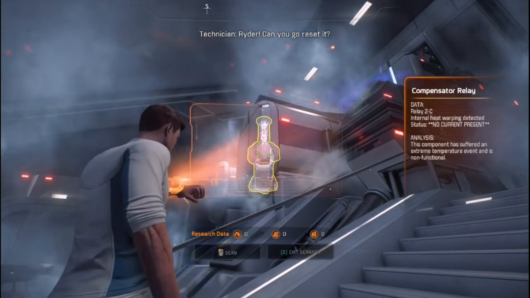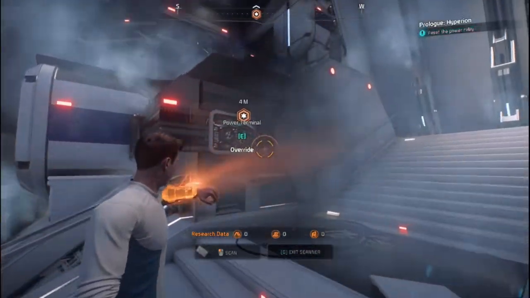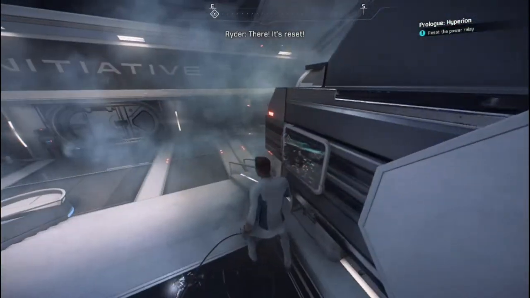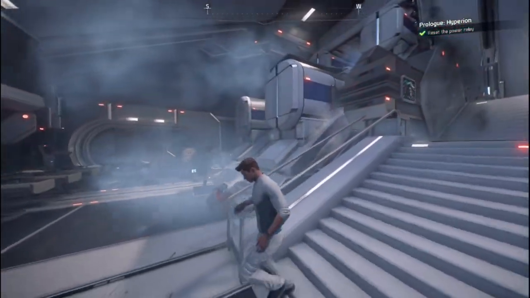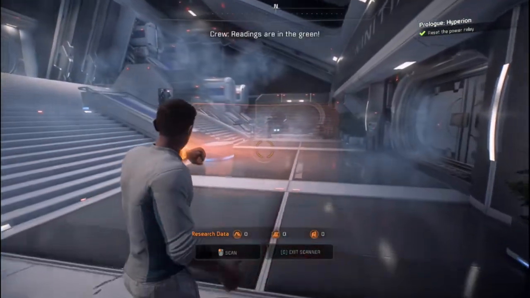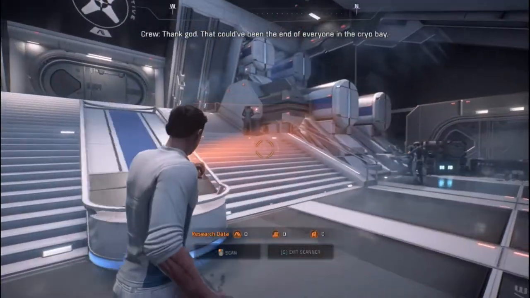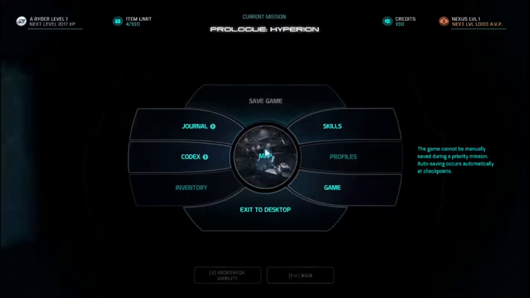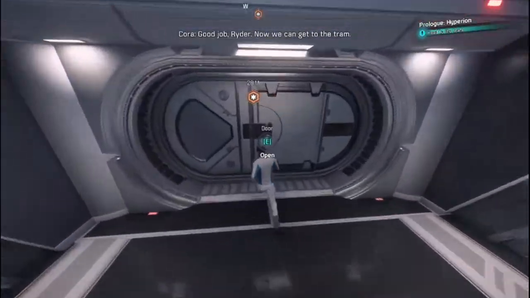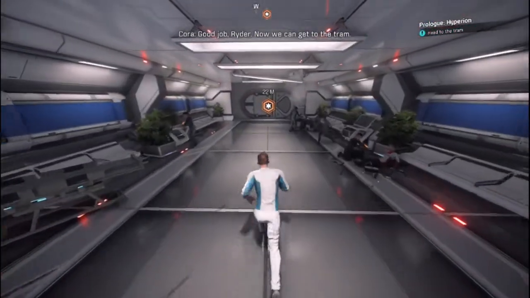Ryder, can you go reset it? Sure. Nope. There. It's reset. That should do it. Rerouting the current now. It's working. Readings are in the green. So my Omni tool's got a cool scanner on it. Cool. Nope. And I guess this is the bridge. Good job, Ryder. Now we can get to the tram.